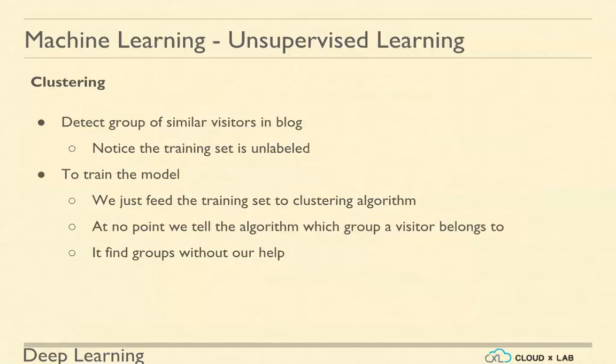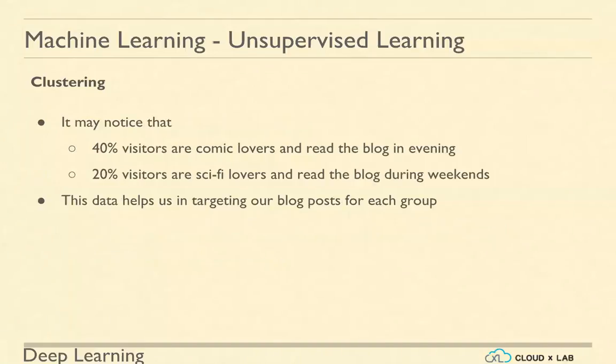So this is basically an example of clustering. To train the model, as in to cluster the data, we feed the training set to the clustering algorithm. At no point do we tell the algorithm which group a visitor belongs to. This is called clustering, and you may come up with very wonderful insights out of clustering.